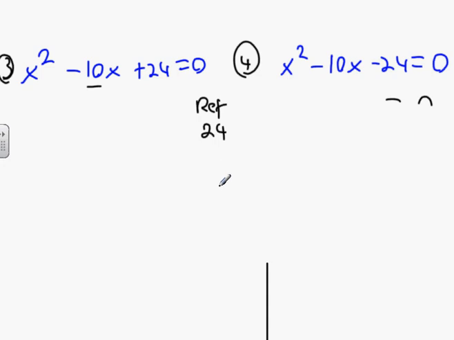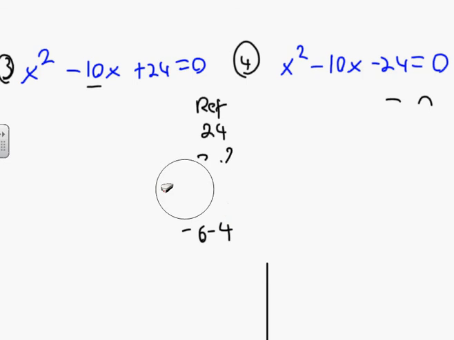Ryan? 3 and 8. 2 and 12. 6 and 4. How do you make 10 out of them? 6 and 4. You could also use 2 and 12, but why do you disqualify 2 and 12? Because you need 2 negatives or 2 positives, and you have to have a negative and a positive. Minus 6, minus 4, both negative. Multiply to give you 24. Add together to give you minus 10. We disqualify plus 2 minus 12, because there would have to be 2 minuses. Exactly, you need 2 minuses for this one.